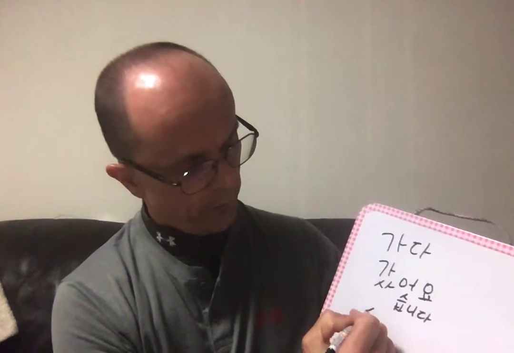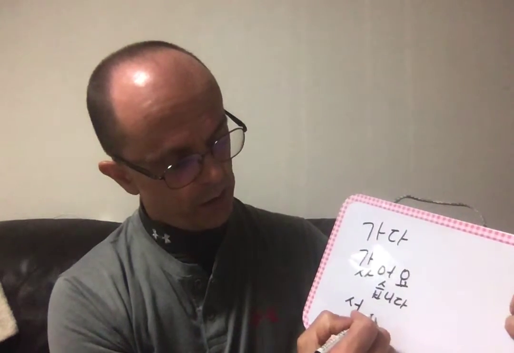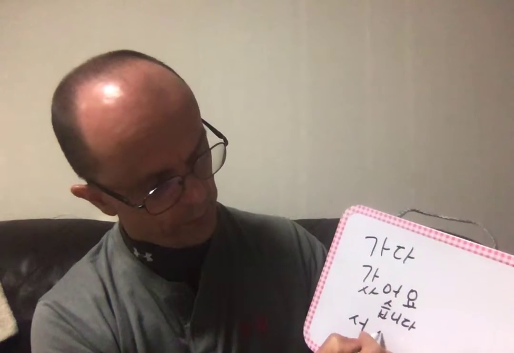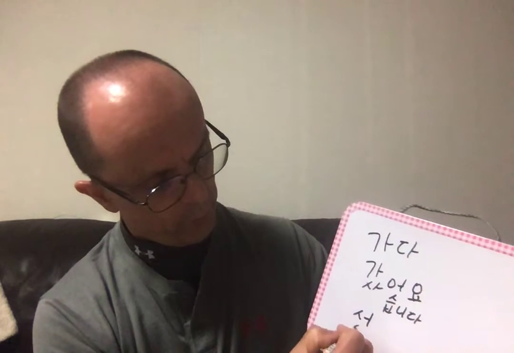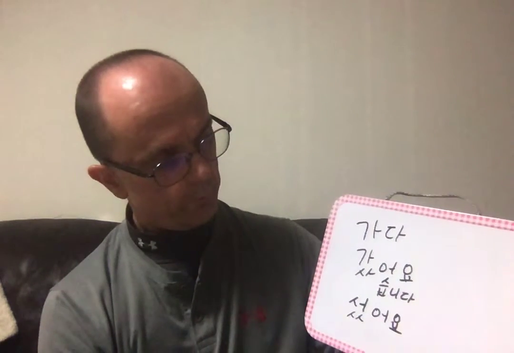What happens if we have something like 서다, to stand? 서다 becomes 섰어요, right? I stood. Okay, so not really that complicated. The only one that's a little bit complicated is 하다, that special verb, so it gets a 여, it contracts together and becomes 해, right? So 공부했어요, I already did. I did not do: 공부 안 했어요, or 공부하지 않았어요. So it's kind of a lot to take in.